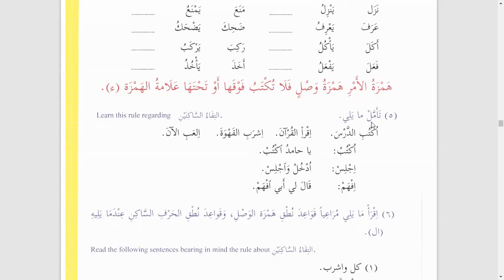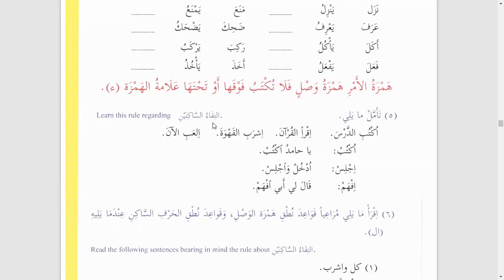For example, here, تأمل ما يلي, تأمل. Here, Hamza, is this Hamzatul Wasl? No, it's not. If it's Hamzatul Wasl, then we will not put the sign of Hamza over there. We will only put Fatha or Kasra or Dhamma. So that's why when you're reading Arabic books, if there is Hamza on top of Alif or under Alif, they put the sign of Hamza over there. That means we don't make a mistake when we're reading it. Otherwise, the sign is not put over Hamzatul Wasl.